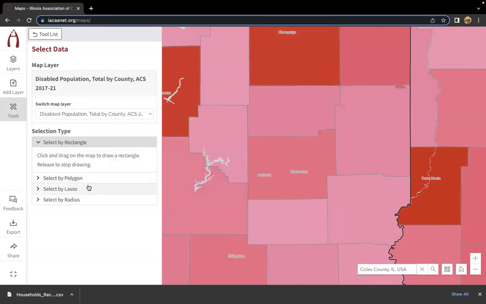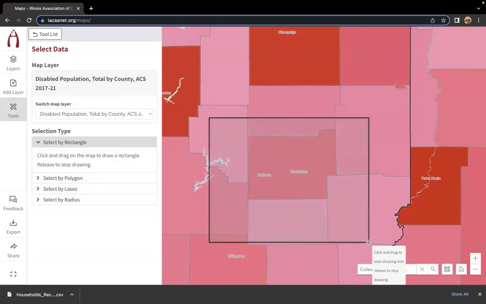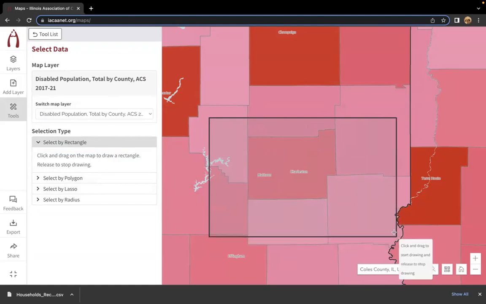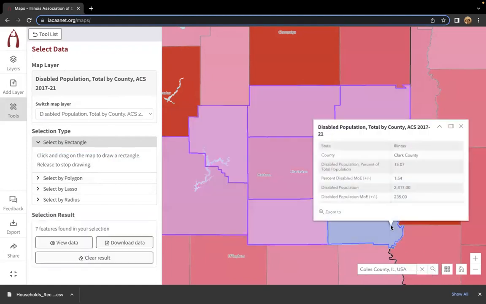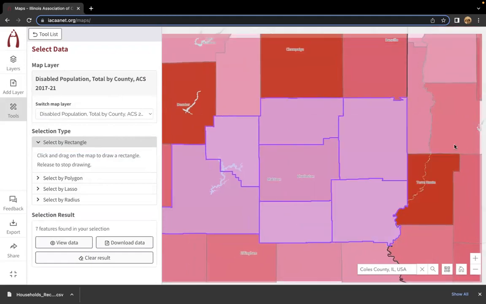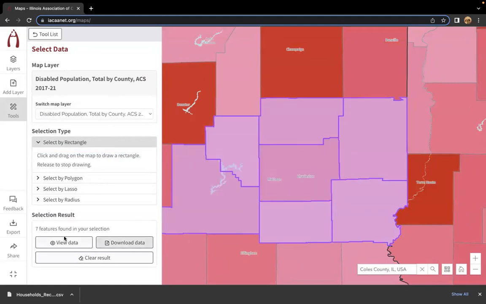And then we're going to select, and let's select this group of counties here. Again, you could use that polygon tool to much more specifically get the 9 counties you need. But for now, we've got this group right here highlighted.